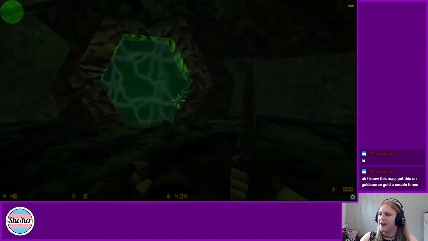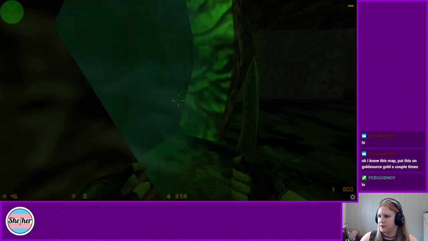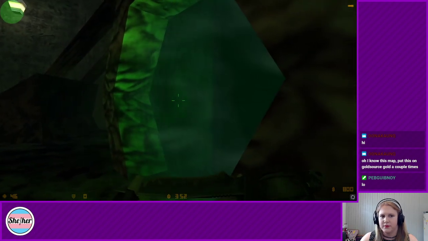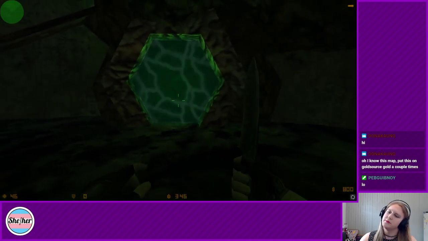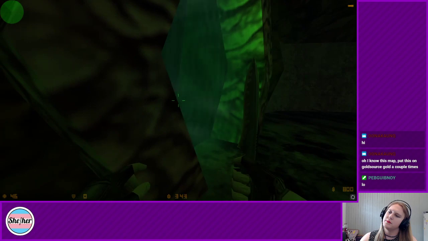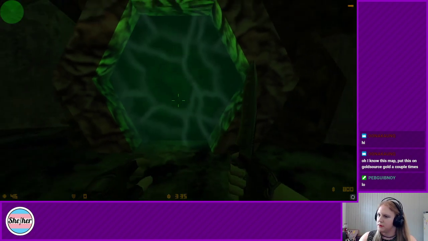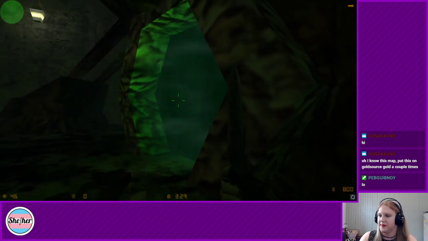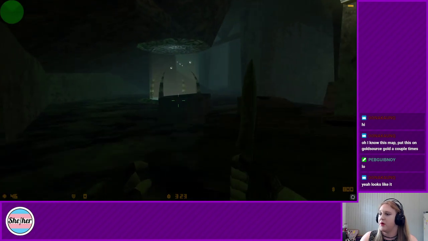There's certainly something of an atmosphere here. Really neat effect. How'd they do that? Just a bunch of layered textures on top of each other. It's pretty interesting for a Gold Source effect. You don't see something like that too often. Anyway, it won't let me touch it, so.